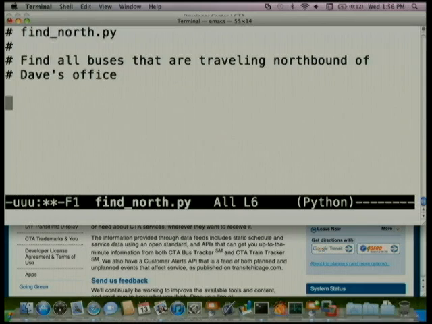So the thing that we're going to do here is we're basically going to write a file that's going to try to find every single bus traveling north of my office along Route 22 here.